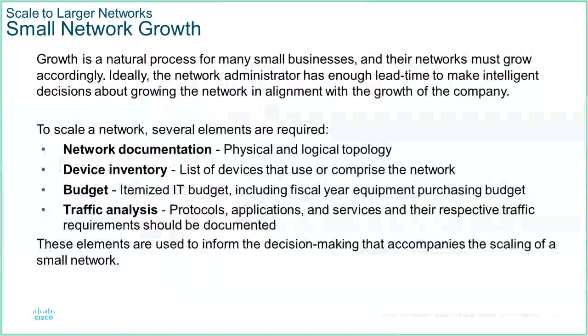So growth is going to occur under normal circumstances. So you need to have some capacity within your network to expand when you do the initial design. And to keep track of everything, you need good documentation. So you need physical and logical topology documents that show you where things are physically located, how they're connected to each other, and then a logical topology that shows you how the traffic flows between the devices and the IP addresses and that sort of thing.